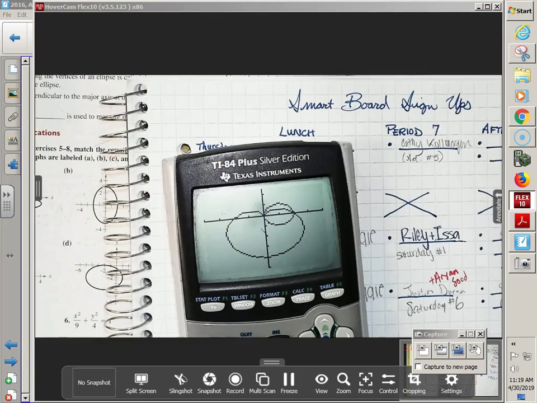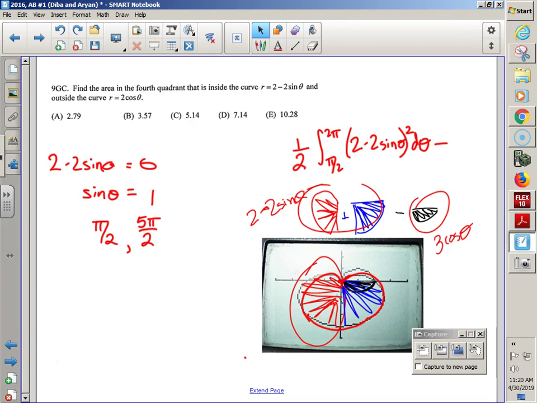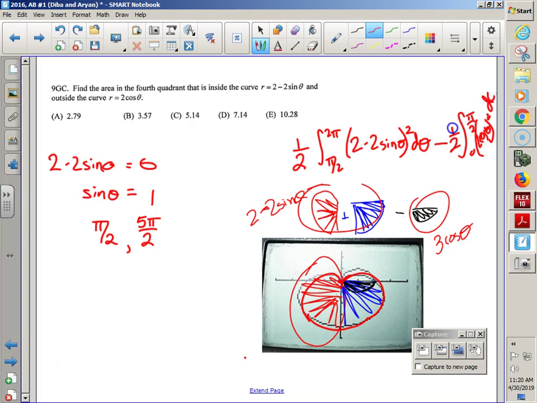I mean, you could make it pi over 2 to pi, or pi to 3 pi over 2, or 3 pi over 2 to 2 pi. I just need a quarter of the circle, because if this finishes twice in one whole, it's going to finish once in 1/2, 0 to pi. So all I need is to take away a half circle. So at the end of the day, I know I'm not perfect, but I'm pretty sure I'm right, is to go from 0 to pi over 2 of my 2 cosine of theta squared d theta. And the nice thing is, praise the Lord, we have a calculator, right?